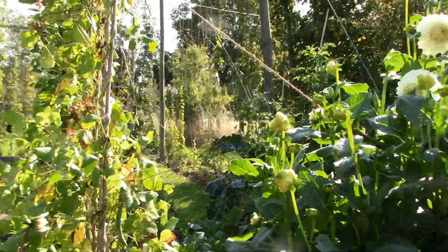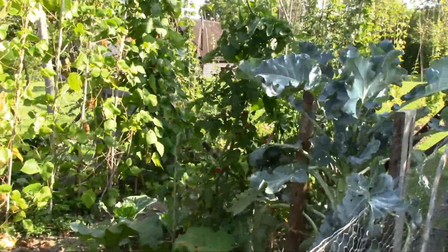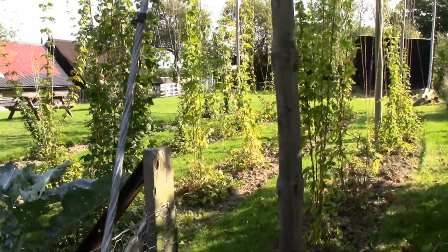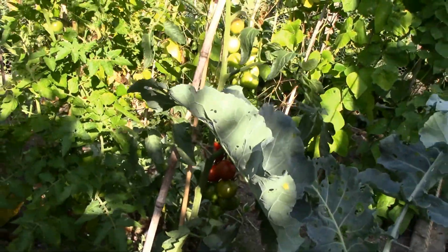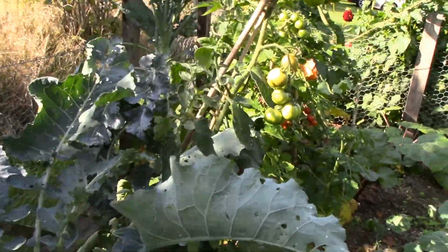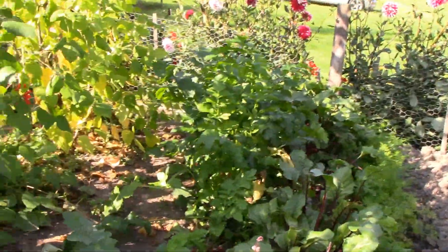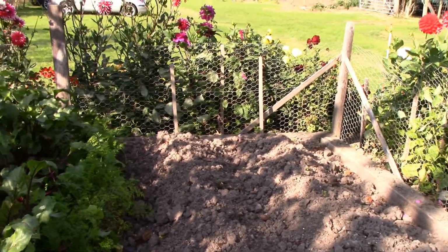We've been very successful with, let's come up here, we've got some very nice runner beans, some really sweet peas, we've got tomatoes ripening here, there's a couple of ripe ones down there, and some more on the vine there. Damn sight better than mine come out. We've had sweet little baby carrots, there's plenty of beetroot, and it looks to me like the potatoes are almost ready to be dug.